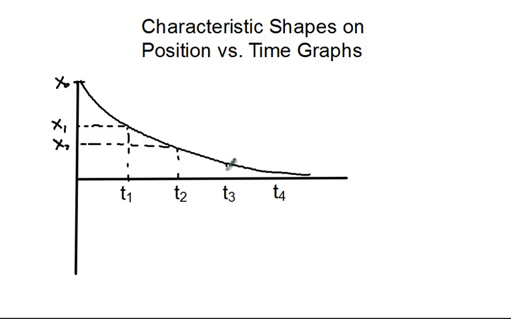x2 is here. So we're just making these corresponding positions, just like we did before. Right, x3. And then way down here is x4. Okay? What do we see about our positions here? From x0 to x1 is a large distance. From x1 to x2, it gets shorter. x2 to x3, a little bit smaller. x3 to x4 is even shorter. Okay? So we can describe the motion here.